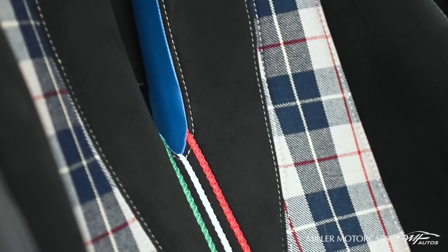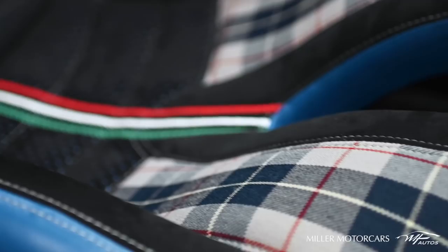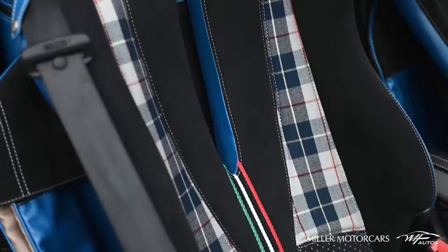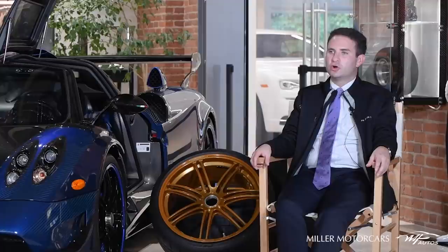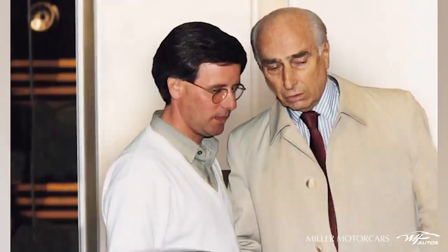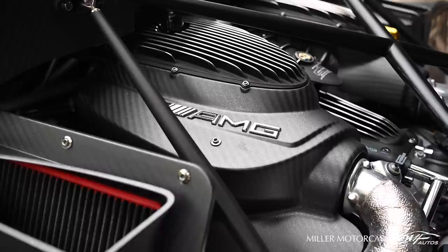And within that, you see this black Alcantara with this beautiful special one-off blue leather. And within that, this tartan fabric that was actually sourced from Europe, originally woven in 1951, a new old stock, the last remaining roll left in the world, the same fabric that would have been used on the championship winning W196 Mercedes-Benz driven by Juan Manuel Fangio, who brought home the world championship twice using this fabric. Fangio being a very important role model and figure to Horatio Pagani, he was actually key and instrumental in putting together the partnership for the engine for Pagani Automobili.